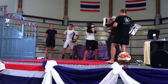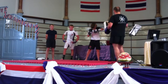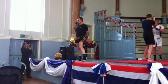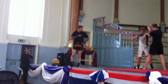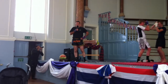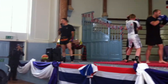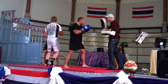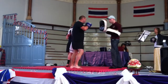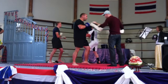We're looking to strike across the temple. We're going to strike parts of the body, take out ribs, and parts of the legs as well, particularly aiming for places like the sciatic nerve. Anybody that's received a dead leg, maybe playing around in the playground as kids, elbows into the biceps will just kill your arm and make it feel like lead. So you can see some of the guys doing those types of strikes now.